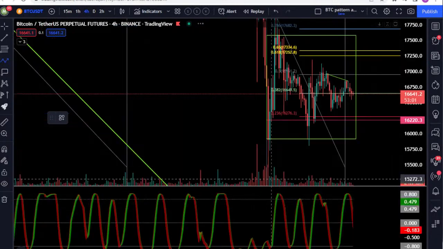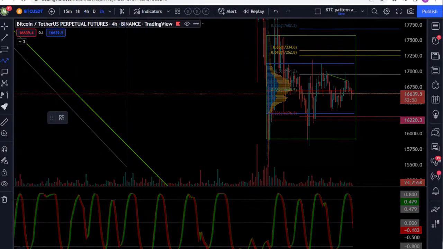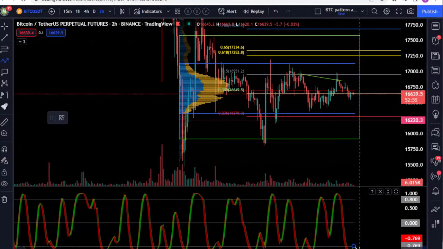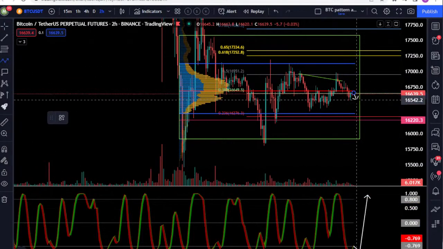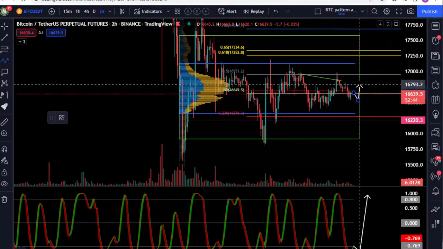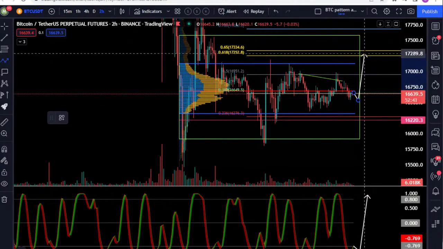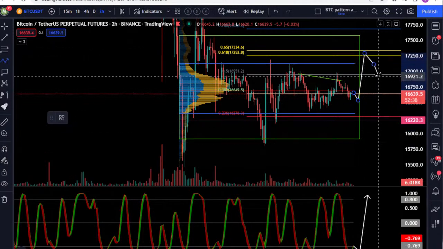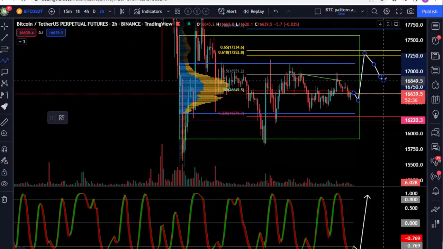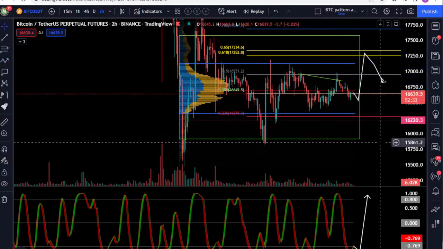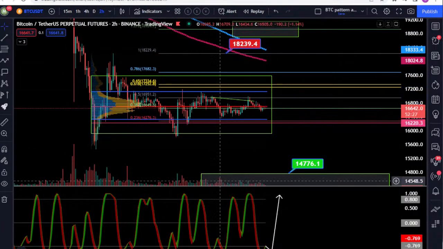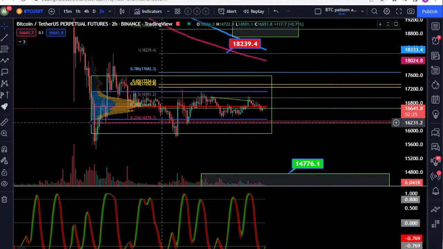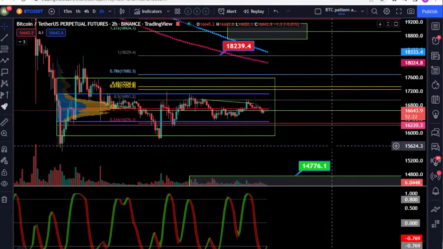Let's look at the 4 hourly. I'll show you what I'm looking at. Actually 2 hourly. What if the 2 hourly does this and comes up, and price does a bit of this, comes up and gets rejected at those EMAs that I was telling you? Maybe form a higher low, but it still may get rejected at those zones. Those are some ideas I'm looking at and seeing what could happen.